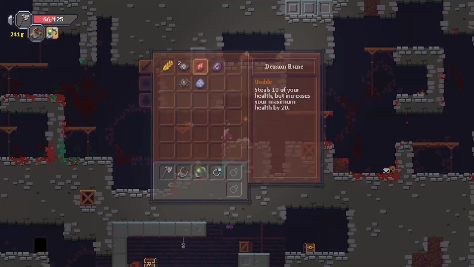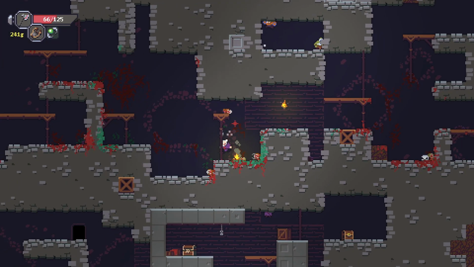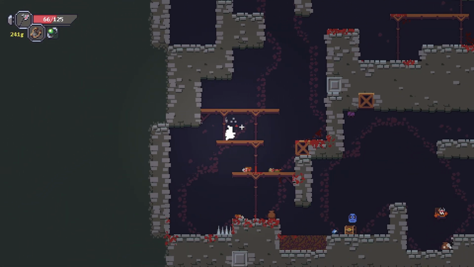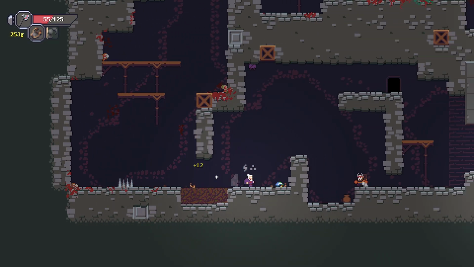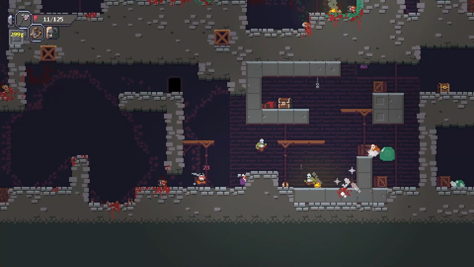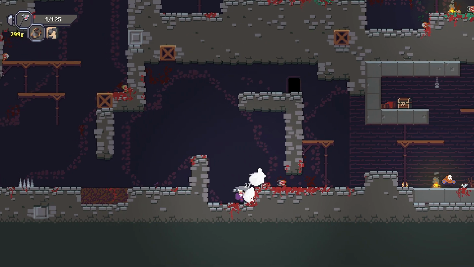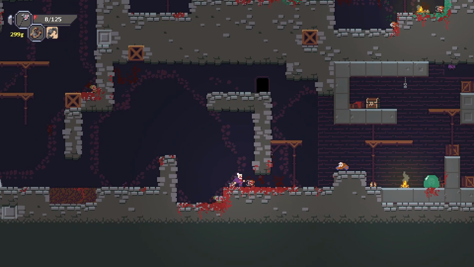Perfect. Pick up any cool items. Just another bloodlust, which is always good. Okay, let's get down here. Oh no! I didn't realize that the, oh, damn it, another hit. Didn't realize that the shockwave made me stand still for a moment. Do I have any healing items? No.